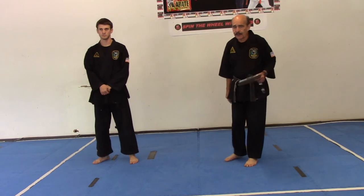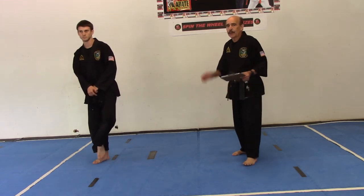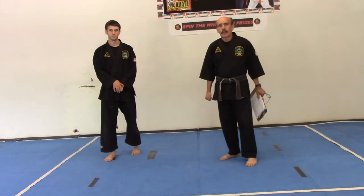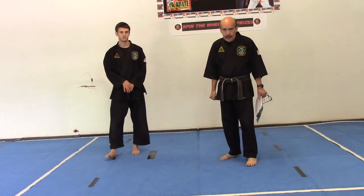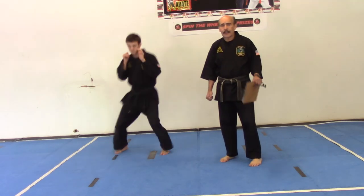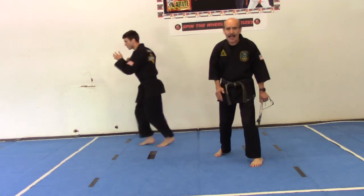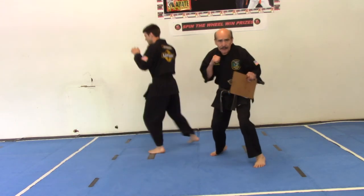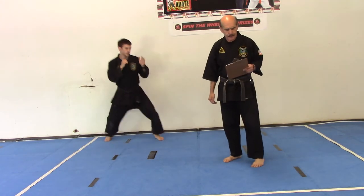Okay, you've got 10, 15 seconds to practice the stutter step movement. Make sure that left shoulder stays in front. Make sure your guard stays up. Hands are up near your face, chin tucked in, shoulders up, and stutter step. Move around, stay light. Remember, it's like a game of tag. You don't just stand there and do the movement. You're moving, constantly staying light and relaxed. Boom, and explode the movement.